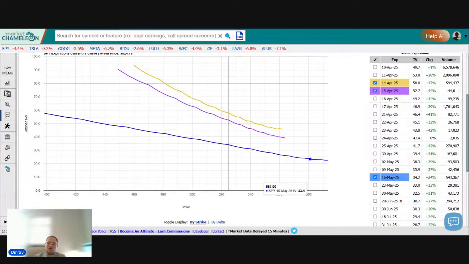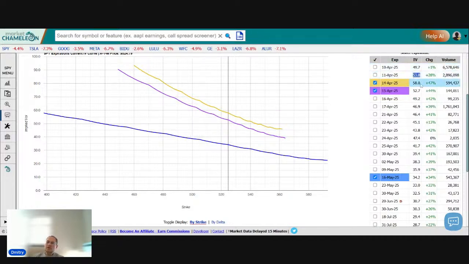And we also see that there's a significant difference in the implied volatilities as we move across expirations. So they're not all the same. Here we're way higher, right? If you hover over, you could see 57.9 on April 14th expiration versus 34.1 on May 16th. So there's a big skew horizontally as well. We could kind of see that here.